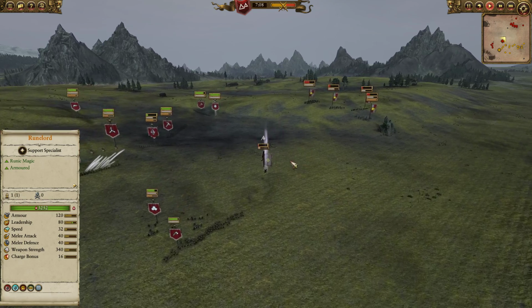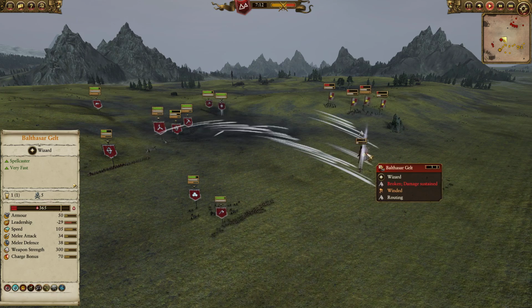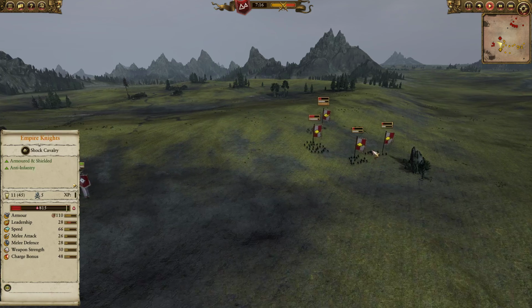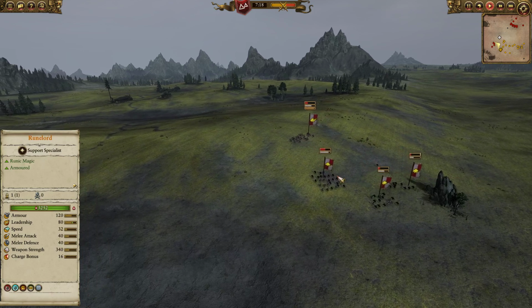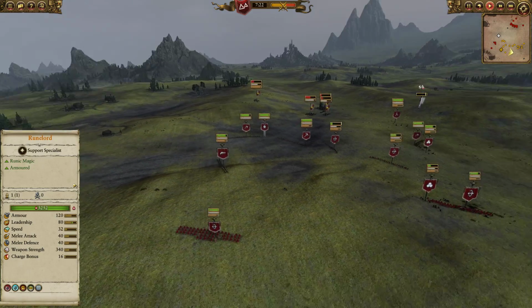A few more shots there, unfortunately missed as he does float up into the skies. Hopefully we'll be able to chase him off, but he may well rally, still coming in with over 300 health at this point, 313 there. And Empire Knights are going to be falling back, it looks like, to the main force. Outriders, though, are going to continue to try and push around at my formation.